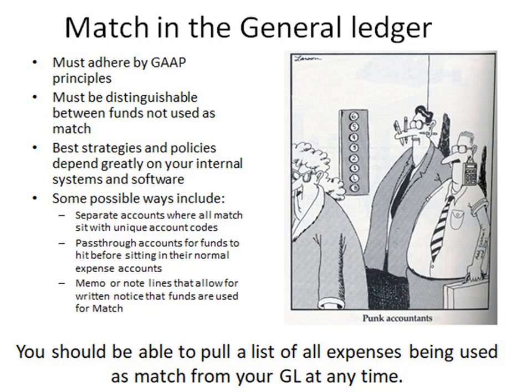And they should be easily distinguishable between the different grants that you're matching, as in you should be able to pull a GL of your AmeriCorps match funds separate from your DOL match funds, and you should be able to pull them all at the same time, see all the funds you're using as match between all grants. You should just be able to pull any information related to your match from your GL at any time.